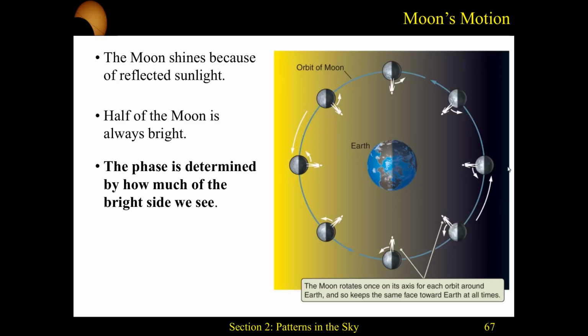And going along with that, the tidal lock means half the Moon will always be bright and half the Moon will always be dark, with the Sun shining in on just half the Moon. But we see the phases of the Moon. So what phase we see of the Moon is determined by the angular position. So let's go through the phases together now.